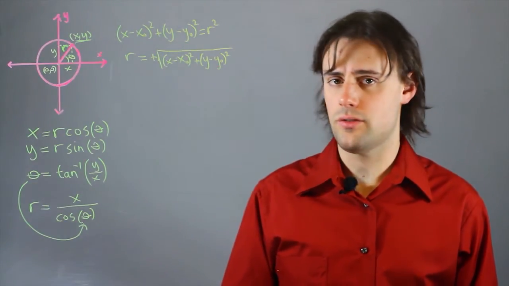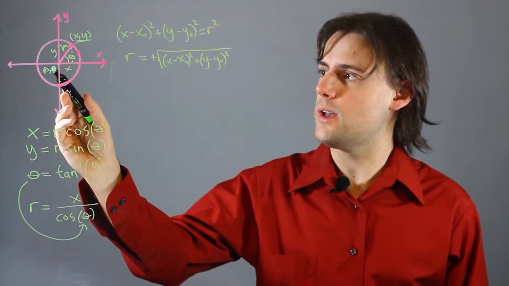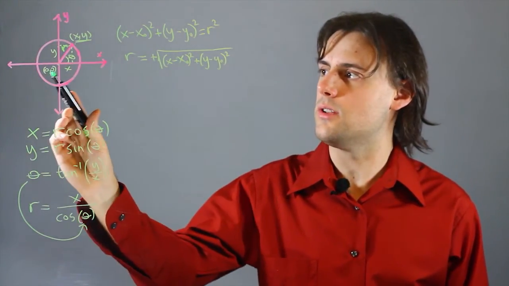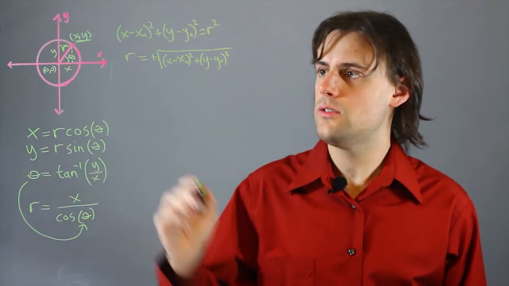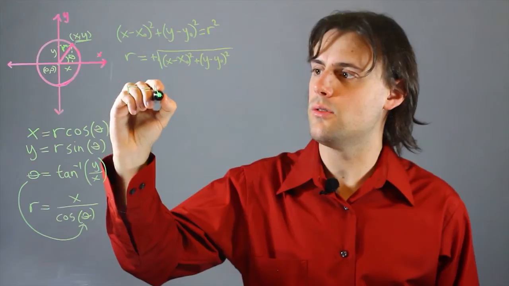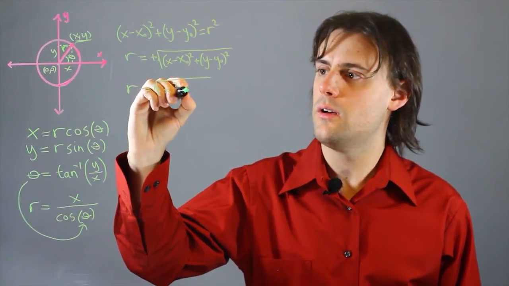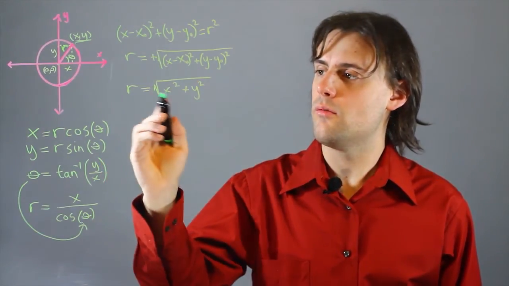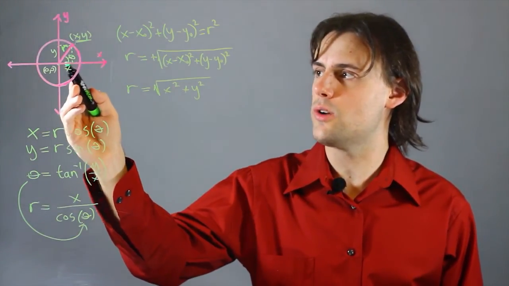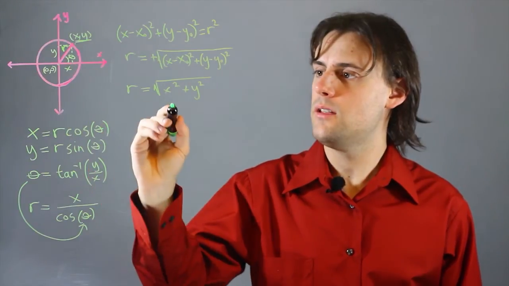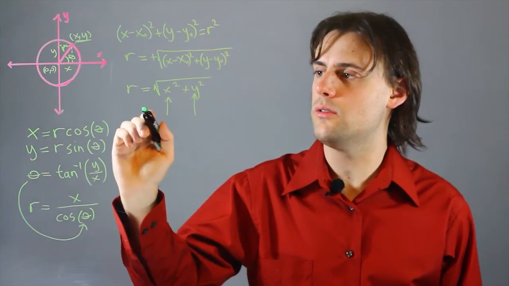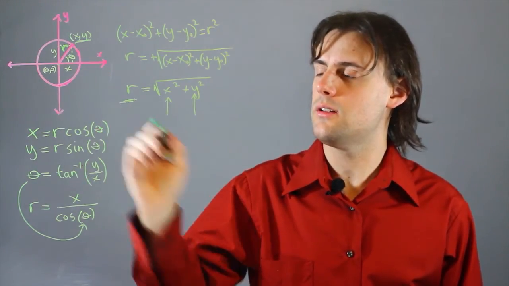In this case for this example the center of the circle is located at the origin. So my x0 and my y0 are 0 and 0 respectively. So this equation simplifies to r is equal to the square root of x squared plus y squared, which merely represents an application of the Pythagorean theorem for this little triangle right here. So if I know my x and my y value along the circle then I can calculate the radius r.